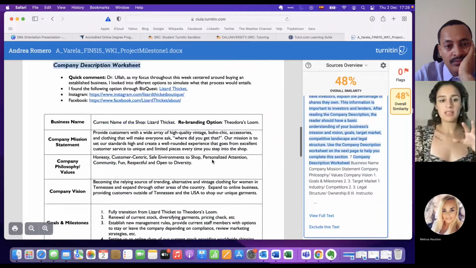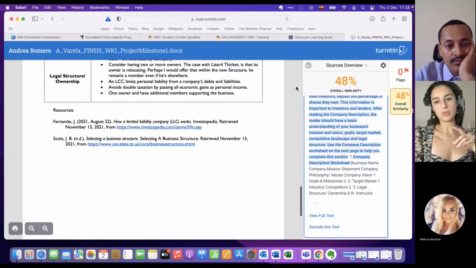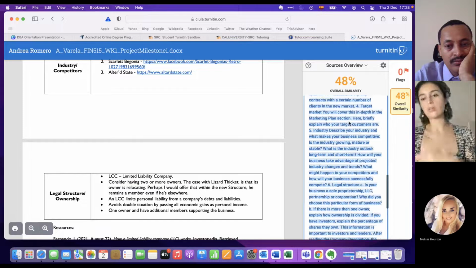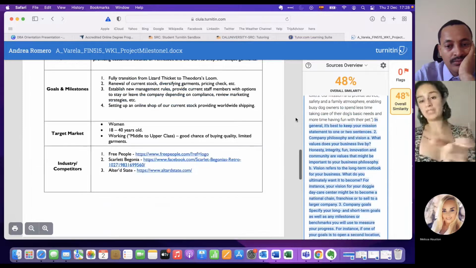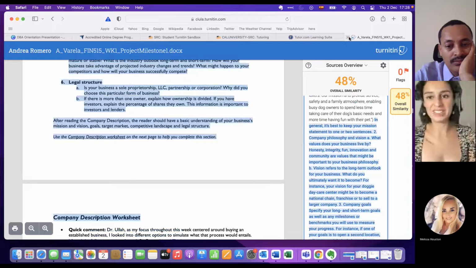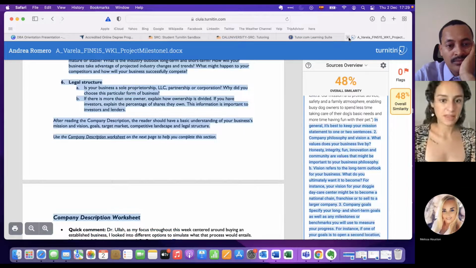This is why it throws you an overall similarity percentage. On this form, half of it is the instructions on the template, so that's why it gives you such a high percentage.